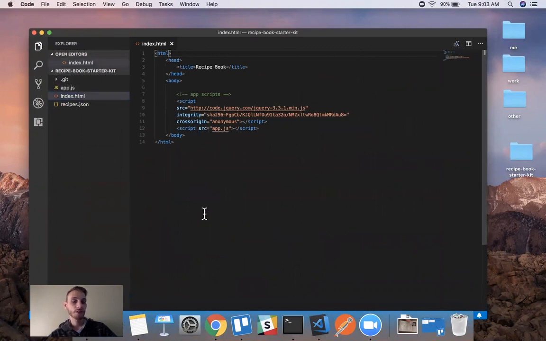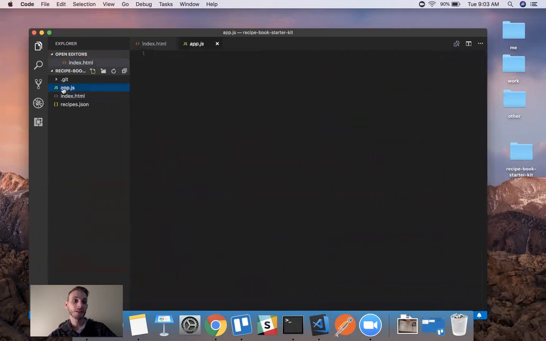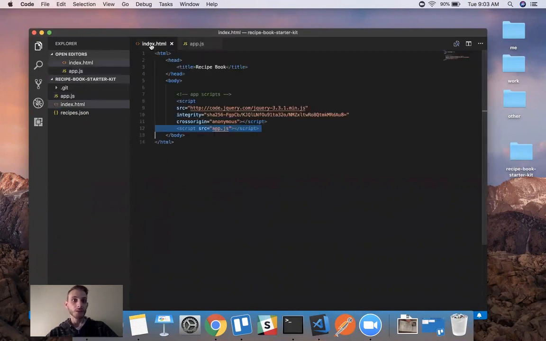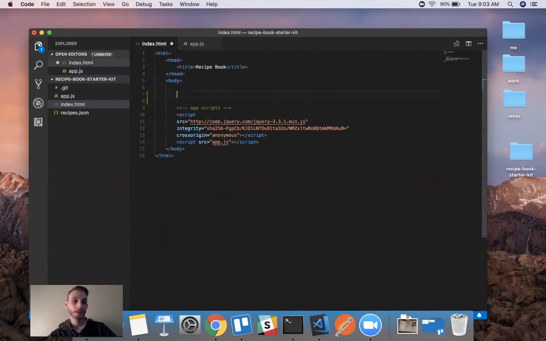This is where we're going to be putting our user interface, where they will have an input and a button to perform their search. And as you can see, I've already included the jQuery CDN, which is going to load in the jQuery library for us, and then that's going to be available within our app.js script here. This is where we're going to be writing all of our custom code. Okay, so to get started, let's set up the input, the button, the messaging for a user interface.